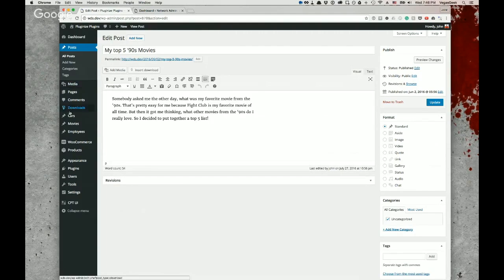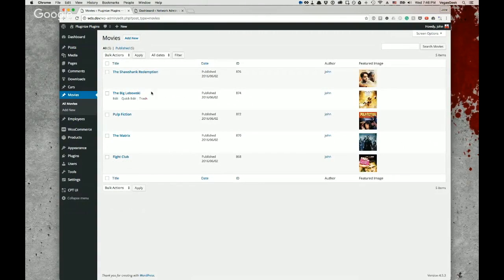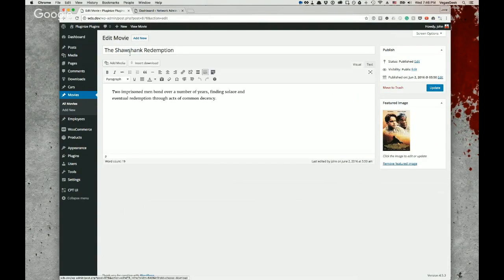And what I've already done is I've already created a custom post type over here where I've got a stack of data, right? So here's the title. We'll just go into one of these real quick. So very simple. Here's the title, short explanation, and the featured image. So nothing fancy from a development standpoint behind the scenes. I'm literally using CPT UI straight out of the box. I haven't gone under the hood and done anything with any code.